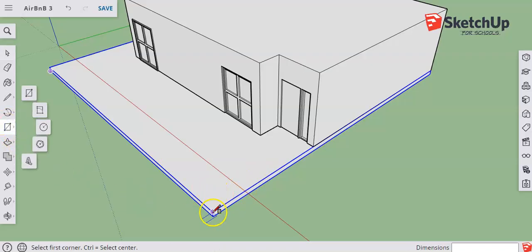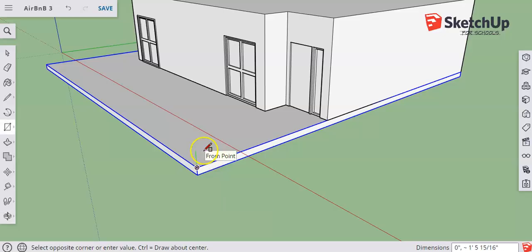So I'm going to draw a rectangle. Oh, come on. And I'm going to make it, try 10 inches, 10 square. I may end up making it bigger or even smaller.